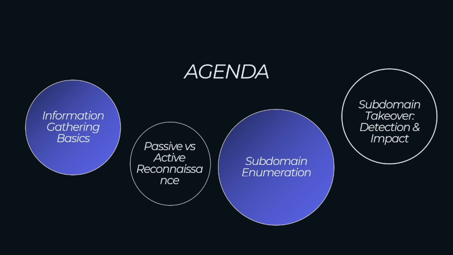Here is the roadmap for today's session. First, we will understand information gathering and reconnaissance. Then we will compare passive and active recon techniques. After that, I will show you live subdomain enumeration using Kali Linux. Finally, we will discuss subdomain takeover, its impact, and how to safely detect such issues.